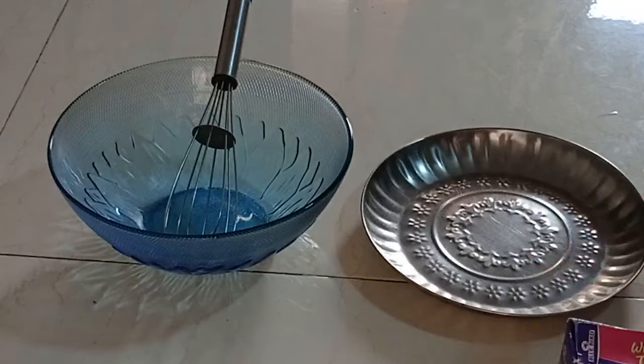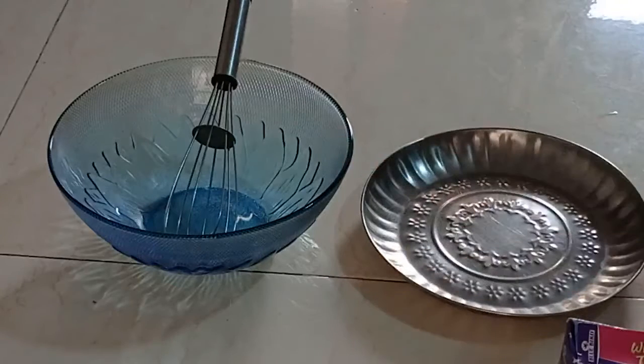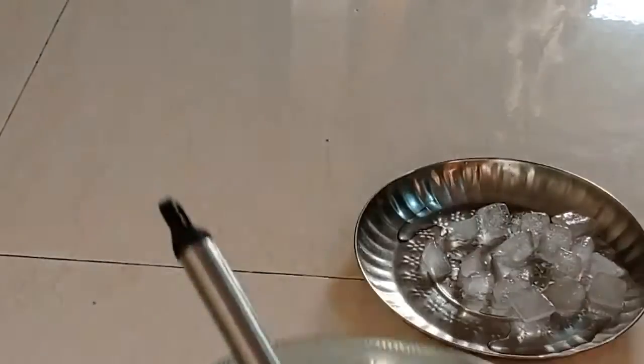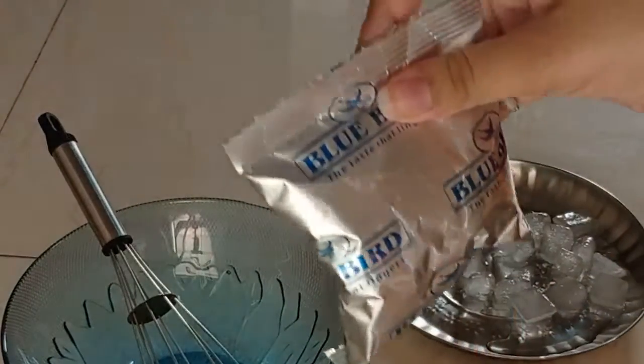I am taking a plate, you can take a bowl also. I am taking a big bowl and a whisk, and we need 100 ml of water. So in this plate I have put in the ice, and in this big bowl I will empty the Bluebird whipping powder.